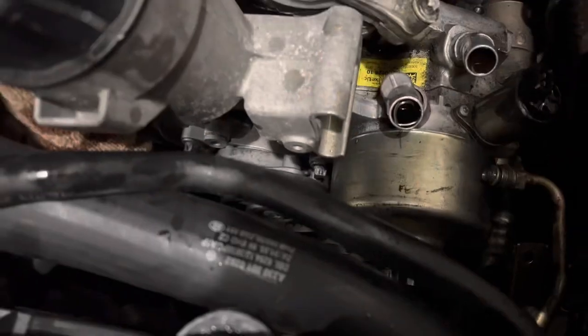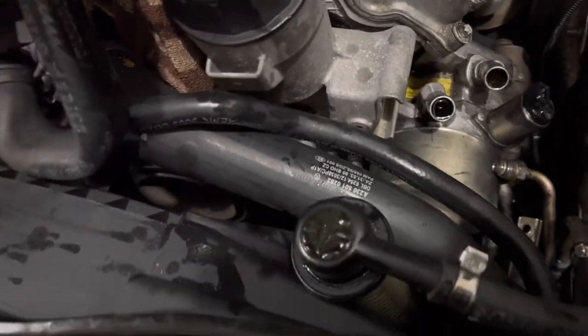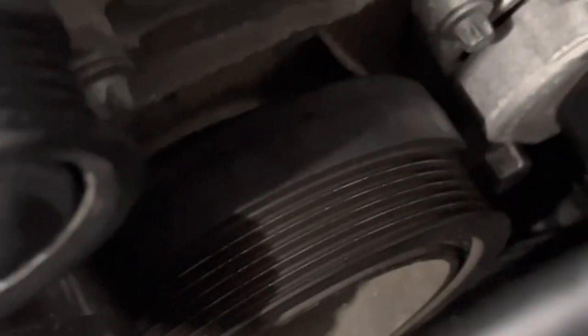in order to access that, you have to pull the tensioner back. The tensioner is in the way. So reattach that 17 millimeter long wrench or cheater bar to that right there. Can you see it? This right here, that's the tensioner pulley. Pull that back and hold it with, in my case, my left hand, while with my right hand I work on that bolt.